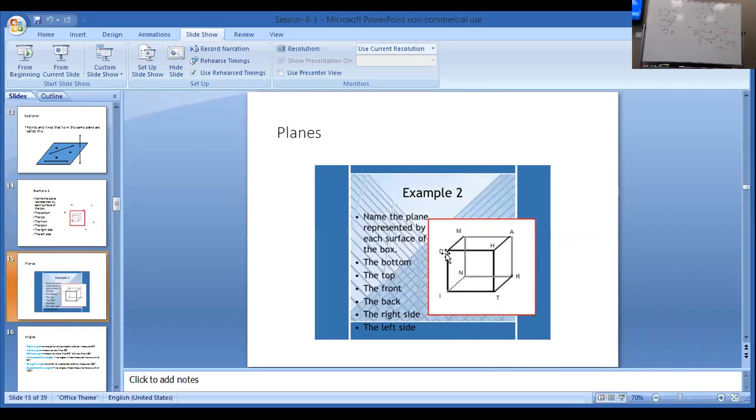For me, in the beginning the front was DHTI, but if you look at it, it goes back in your mind. The back is MNRA. The side on the right is HART, and the side on the left is DMNI. But if you stare at it, then I can see the front as MNRA. It goes back and forth. But I put this in bold to specify that this is the front, DHTI. Okay?